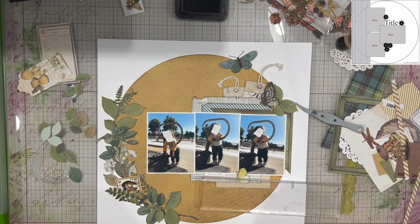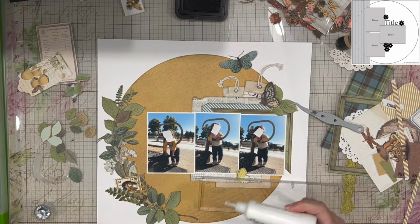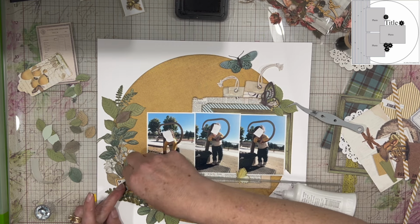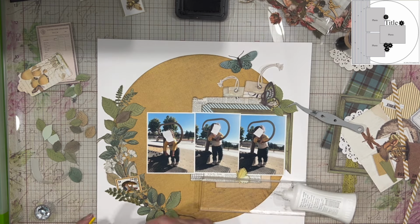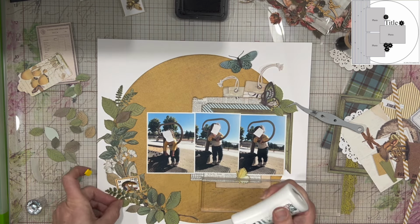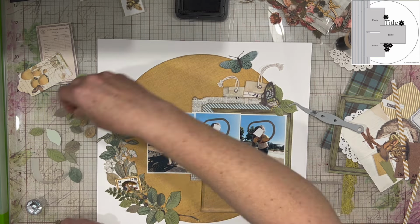I use Nuvo Deluxe adhesive. I love this glue. It comes out very thin, a very fine line. I can lay it on its side and leave it open the entire time I'm working on a layout for the most part, and it doesn't usually clog. If it does, I just pop the top off, literally push it to the side and it will pop off. Run it under a little bit of warm water, put a needle through it or whatever, and then shake it out and stick it back on, and your glue will be as good as new.